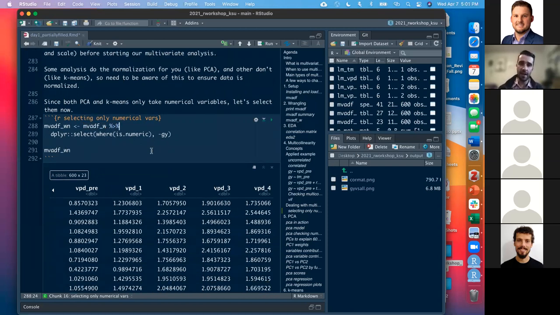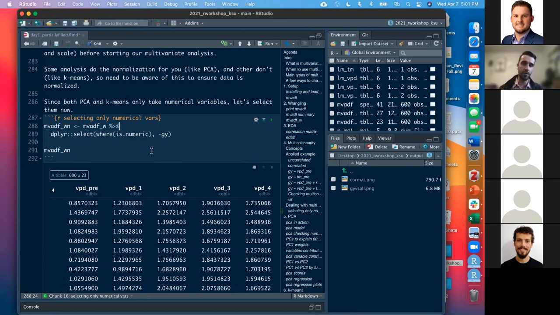Originally, I wanted to show you principal coordinate analysis. One of the differences between principal coordinate and principal component analysis is that coordinate analysis does take categorical predictors. The thing is, I decided to shift away from coordinate analysis for this workshop just because I was not able to really find good packages to do some of the things that we're doing here. So I would have to do a lot more programming myself, which would make the complexity of the workshop even higher. So I didn't want to introduce that, but that's a great question.